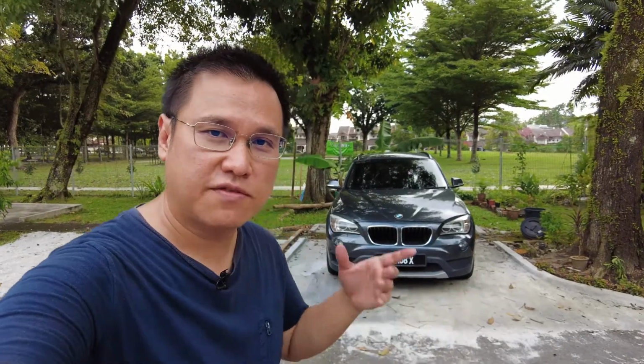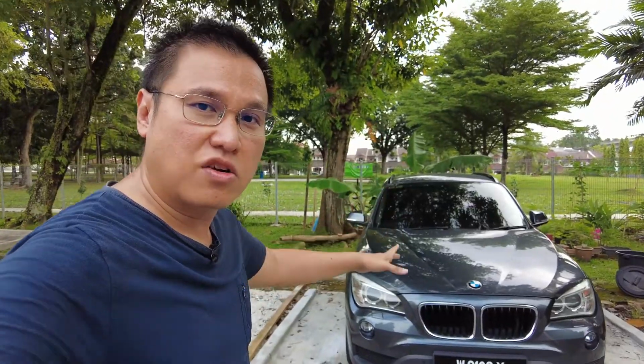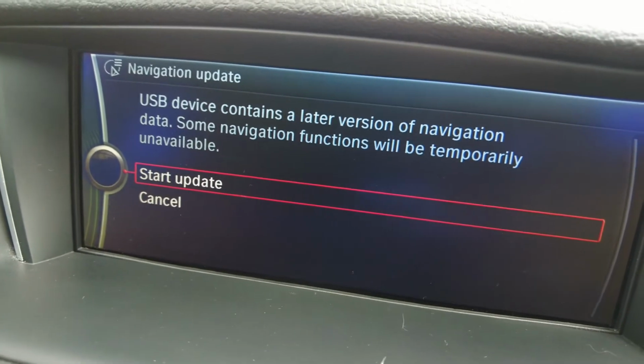Now remove the USB stick from your computer, and let's go to the car and plug in the USB stick in the glove box USB port. Now after plugging in, make sure you start your car and wait for about 1 minute and you will see a message on the nav screen. It will show you upgrade or cancel.